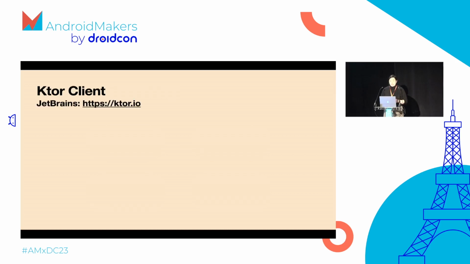And when you set up your Ktor client, you have to configure it with a platform-specific engine that is going to process the network requests. There are different engines for Android and iOS, and you configure what you want to use in your Gradle build files. You can further configure it with plugins that will add common functionality like content negotiation and serialization, and I'll be explaining exactly what that is a little bit later, and security, WebSockets, and so on.